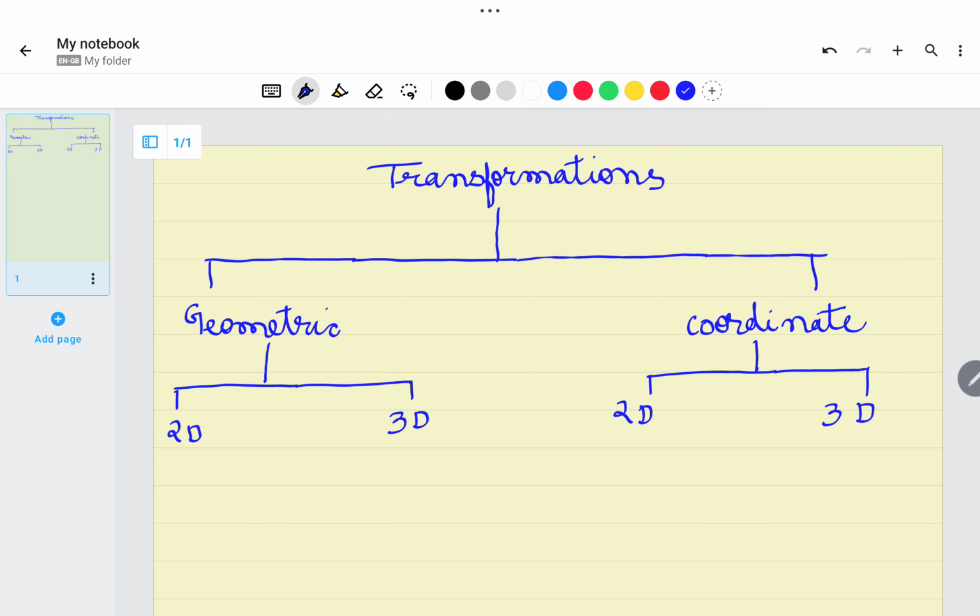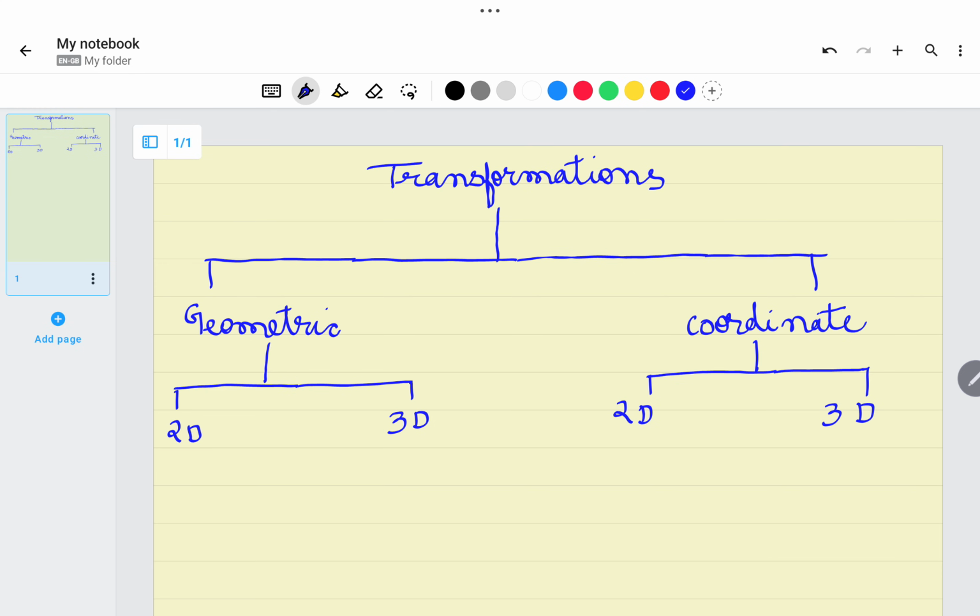Now, what is this concept? Let us understand. Suppose an automobile is moving on the road and we want to simulate the motion on computer. It can be achieved from two viewpoints. One, you keep the background fixed and give motion to the automobile. That is, you move the object relative to the fixed coordinate system. The background is still and the object is moving. So this is the case of geometric transformation.